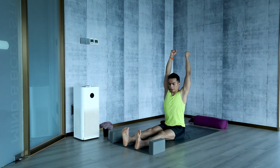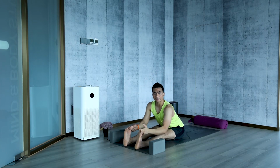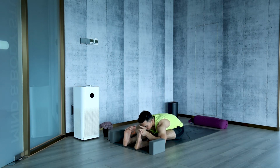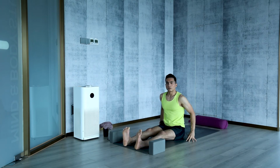Inhale, raise your arms up. Exhale, catch your ankle. Inhale, lift the chest, keep your back straight, look up. And exhale, elbow to side and head down, slowly, slowly. Do not hunch your back. Try to come down with breath. One, two, three, four, five. Inhale, head up. Exhale, release your arms, palm down, very good.